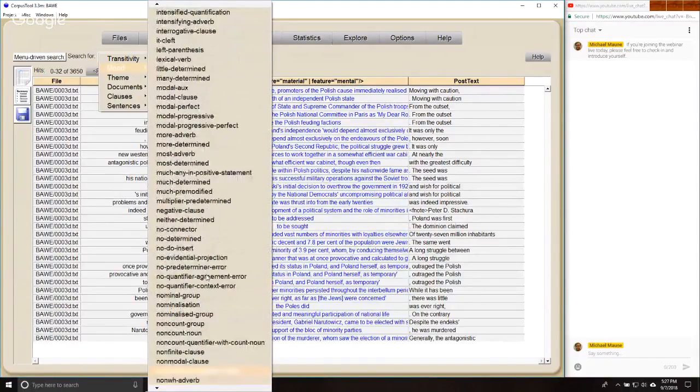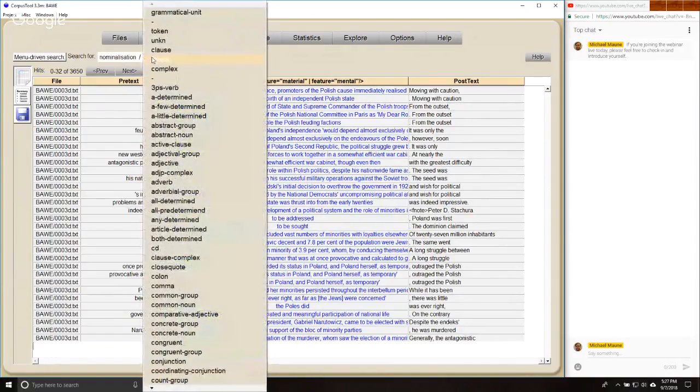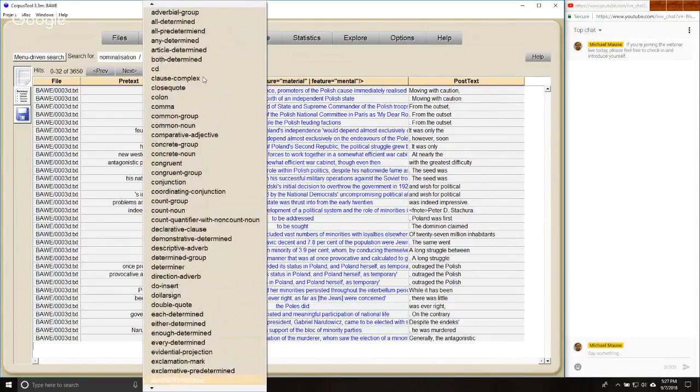Oh, this is a new feature that I discovered. So nominalizations. So let's look for all segments that have a nominalization and something else.